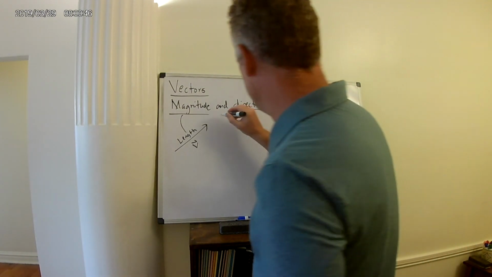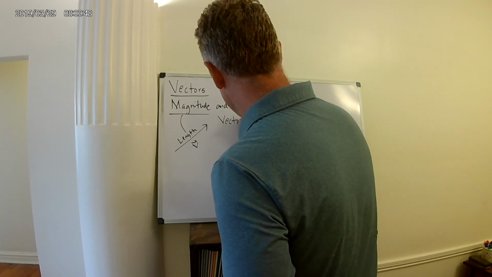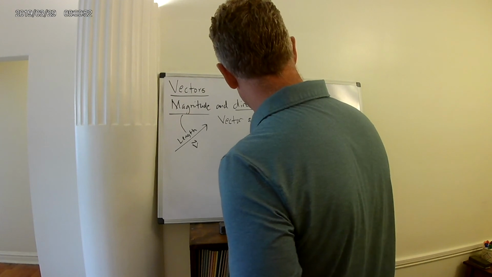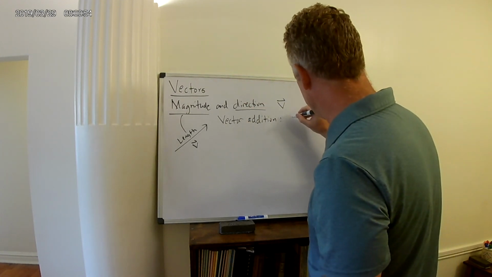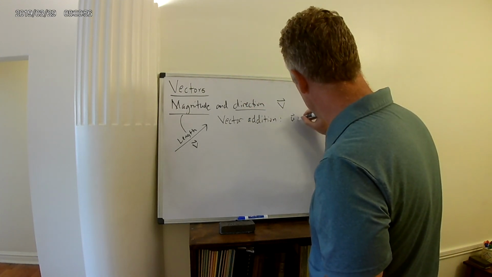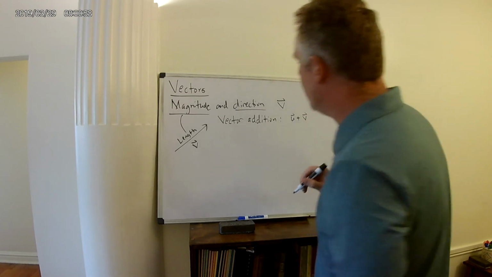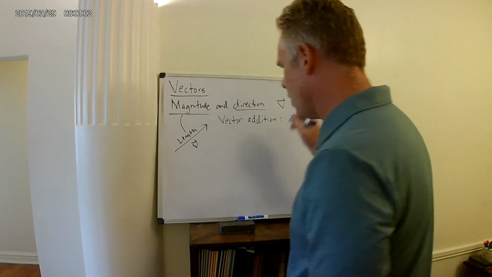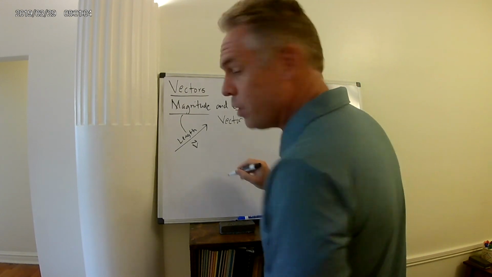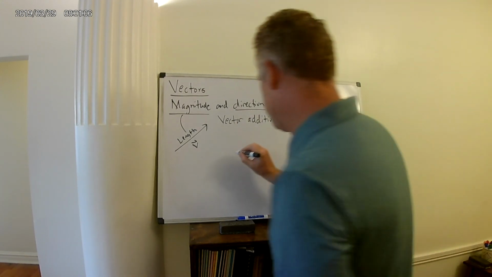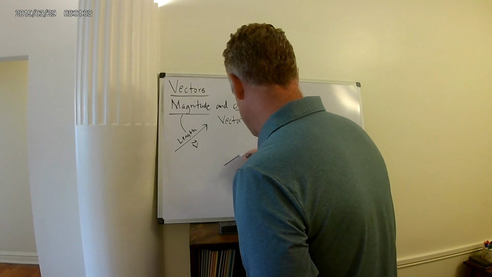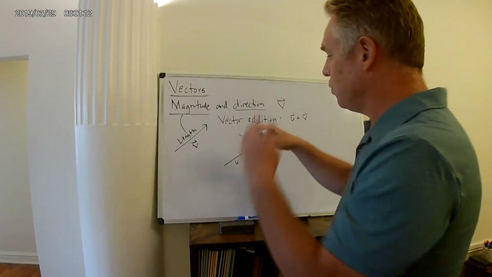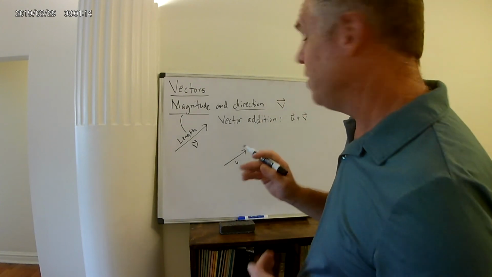Let's talk about some operations we typically would perform on vectors. One of the most basic operations is vector addition. Let's suppose we'd like to add two vectors, a vector u plus a vector v. How do we do this? Well, I'm first going to talk about how we do this graphically. So I'll draw two vectors. I'll draw a vector u like this. And then let's suppose we have another vector v that's pointed in some different direction.